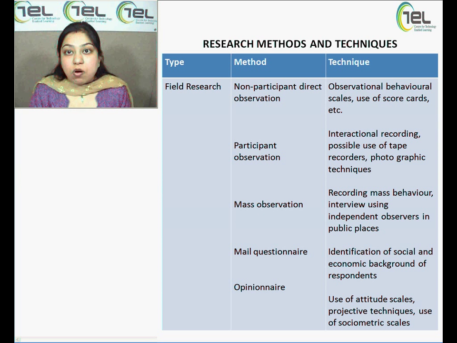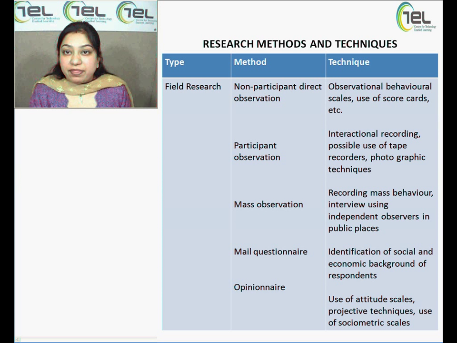A mail questionnaire also has an important limitation: whenever the respondent tries to find time for the questionnaire to be filled in, the questionnaire has to be framed in such a way that the respondent can easily read the questions, understand the language, understand what the researcher is trying to seek, and then is able to respond.